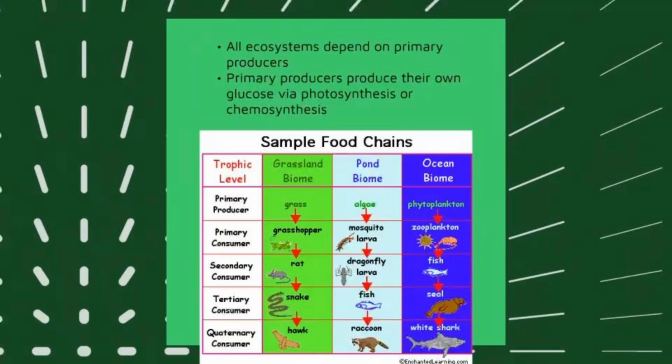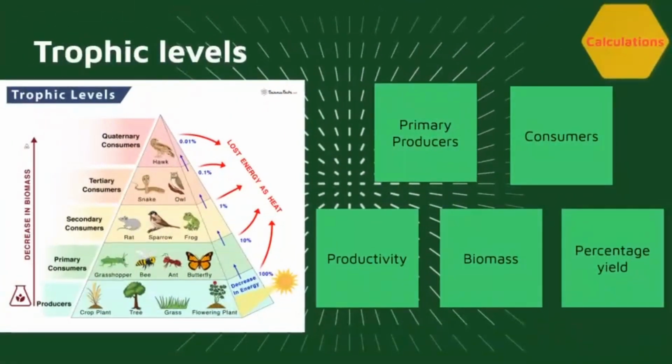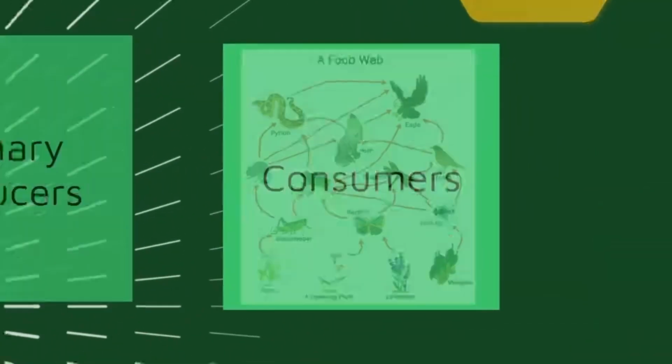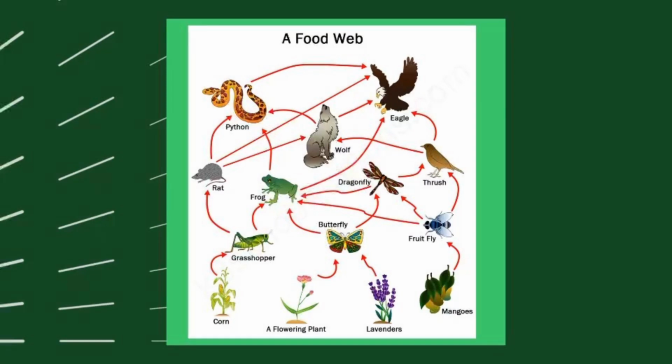So I've covered so far what a producer is, and they are the first level of the food chain. And we are now going to go on to look at consumers. So as we just looked at, the first part of the food chain at the base is the producers, or the autotrophs, which produce their own energy. Then above those we have consumers, and there's different levels of consumers. So as we go up the food chain, we call each level a trophic level.